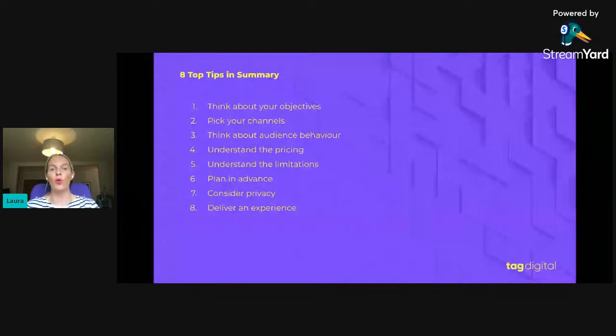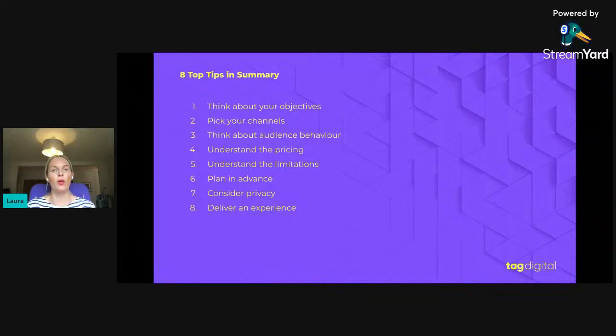Understanding the pricing. So know that you're charged on a CPM basis and it's going to be different. You're not really looking for conversions. You're looking at a good CPM, and different metrics like click-through rate would be good. Understanding the limitations. So it's a really short campaign, and typically digital ads work better on a longer term campaign. So be prepared, have everything ready in advance, and understand that you might have to be prepared to increase your radius or to up your bid. Plan in advance. So as I said, get everything ready in advance, get all creative signed off internally or by exhibitors if you need to get them to sign it off, and automate all of your dates so that that's all ready to go.